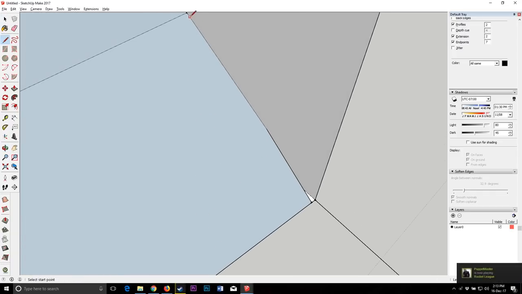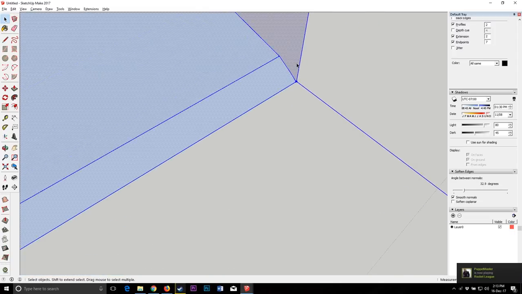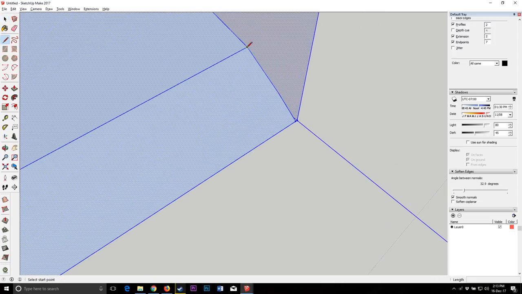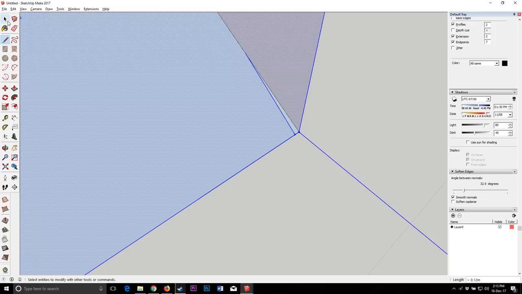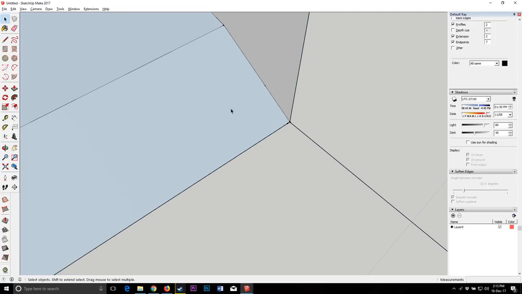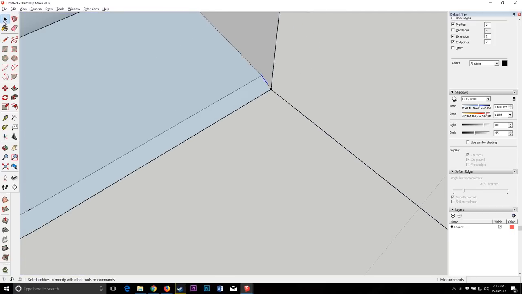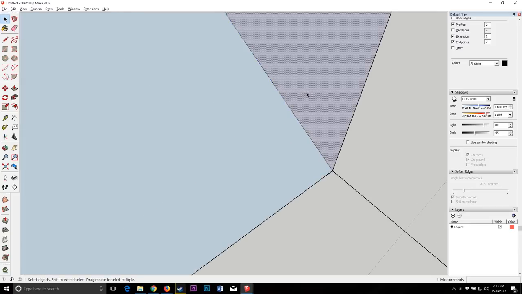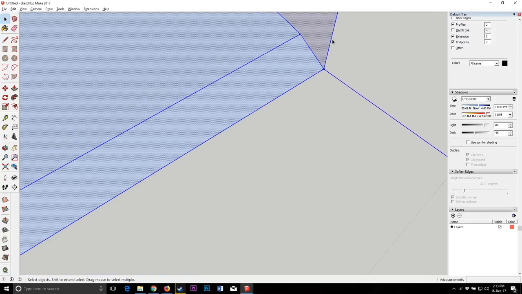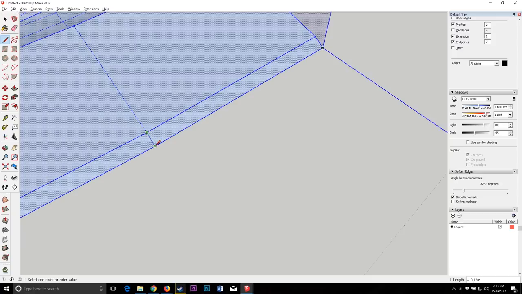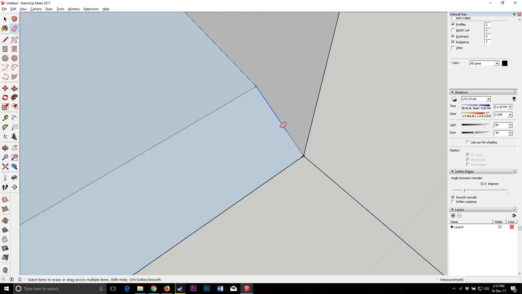But there's an easy way to fix it. Or is there? Yes, there should be. If we just make a new line here and get rid of that line, there we go. But because I want it to all be pretty, I just don't like how this line is now separated into two. So I'm going to remake that line, and do that. I'll bring that line back in. I'll delete this line. So why did I do that?